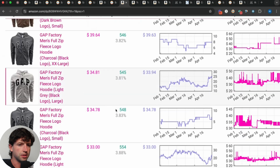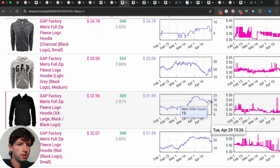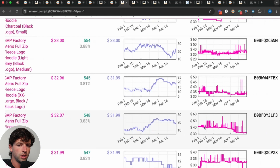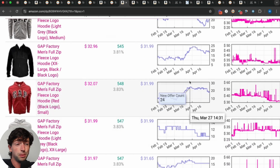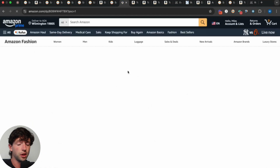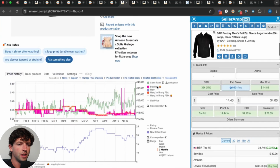We can see, yeah, it looks like comp's going up a bit on that one. We take a look at these guys. Yeah, nice and stable right there as well. 32 right here, 32 on that as well. Looks like we got some good offer count movement on these. So people are making money on this stuff here, guys. So let's see, like 33. Let's take a look here. Yeah, 34 in the buy box, right? So we can see people are getting buy box share higher on that.